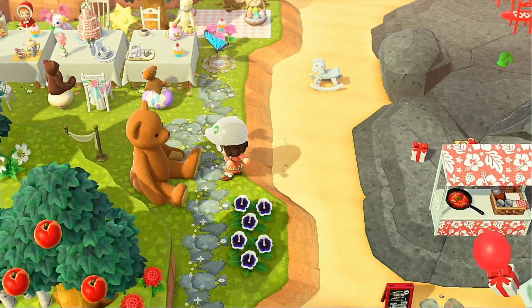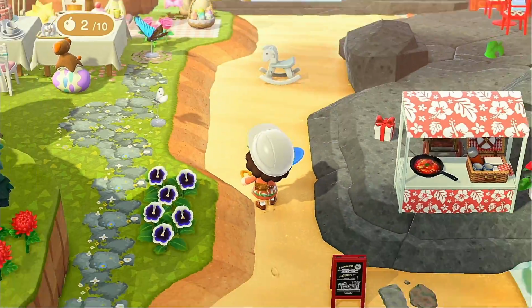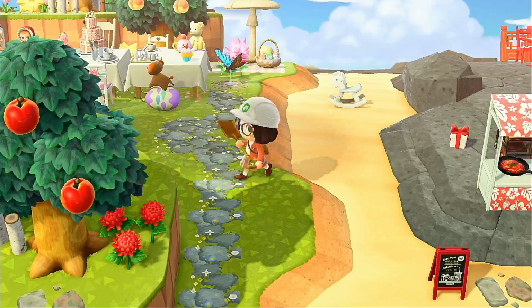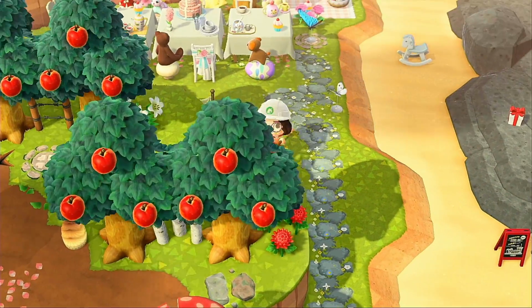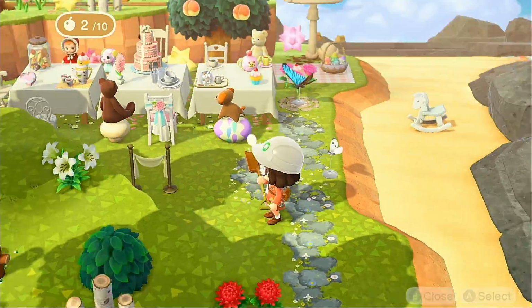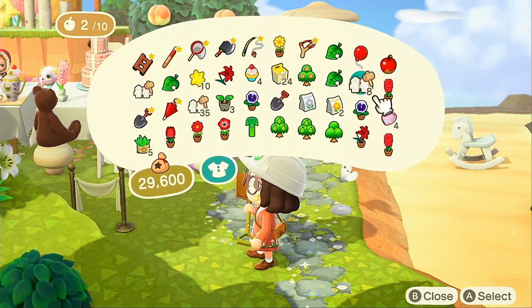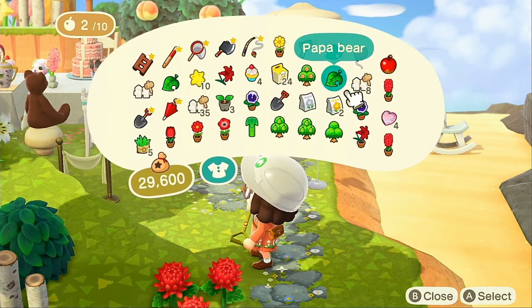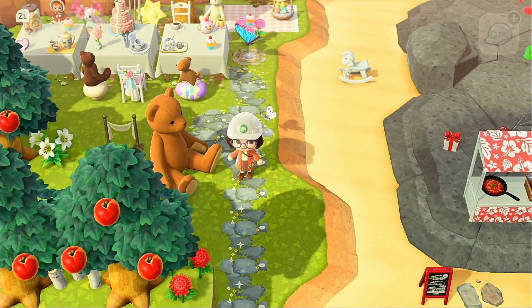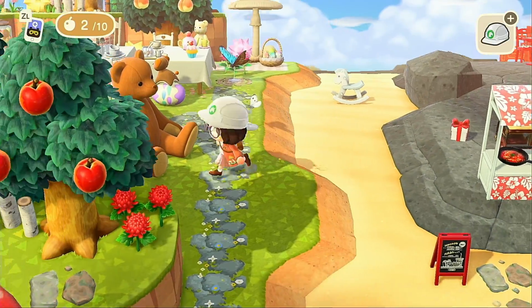But yeah, added that single piece of fence and tried to include the giant teddy bear, but it wasn't really fitting, so I take a small detour and dig up those flowers. But then I go and modify the cliffs a bit to fit the teddy bear because I needed him. I think it was so perfect and a great way to implement the huge teddy bear, which I am so glad are in the game. Love me a good giant teddy bear.